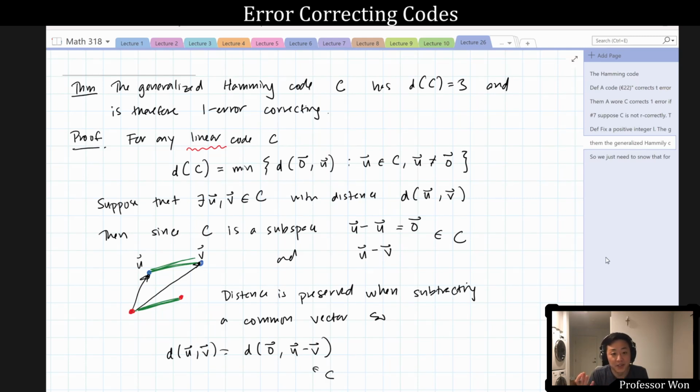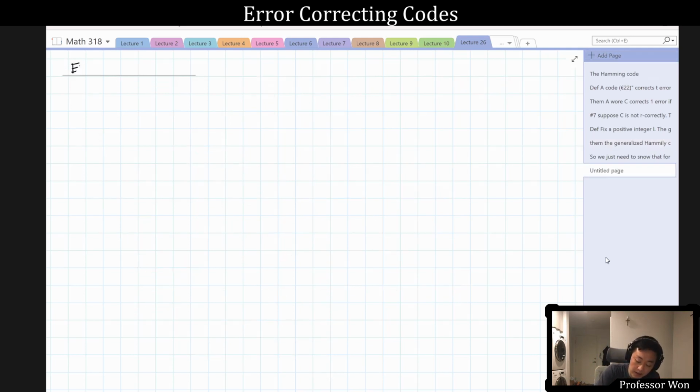Now for the part which is how you actually use the code. In general, how do you use this code to transmit messages? So we already saw how to do it for when L equals 3, right? You can take all possible 4-bit strings. You can append these 3 bits that put them inside of the Hamming code. Then when you send that code over, you're now sending a vector with 7 bits in it. There's at most one, and if there's at most one flip, then you can uniquely identify which vector it came from, and then you can figure out what the original 4-bit string was. Okay, so how to encode and decode using the Hamming code.